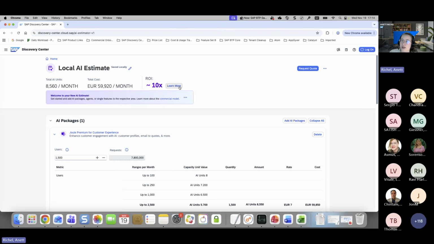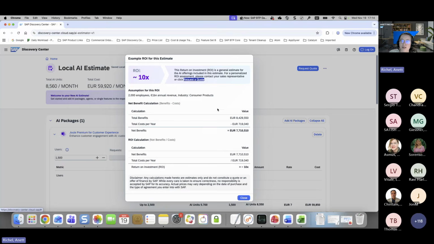If you're interested, you can learn more about how it's calculated. We are using some assumptions to calculate this ROI, and then taking the benefits and the total cost per year. In the estimator it's just per month, but if you multiply it by 12, you get them per year.